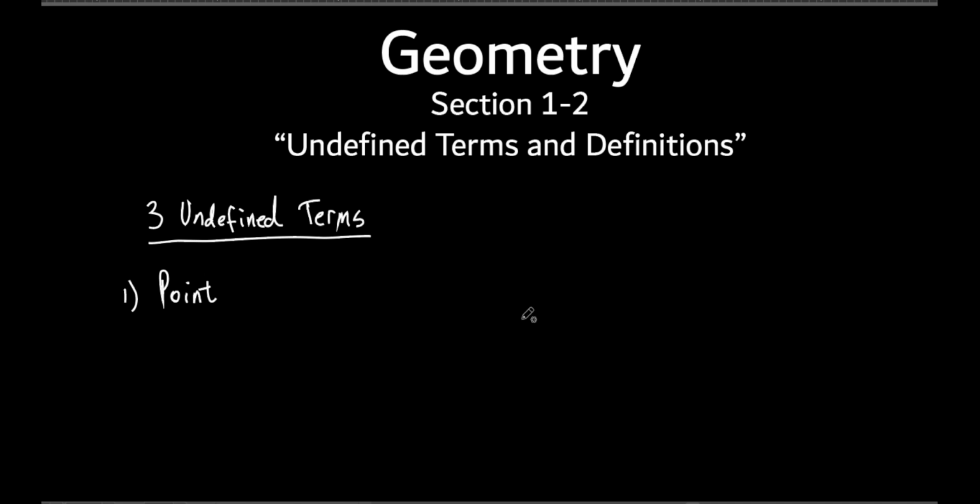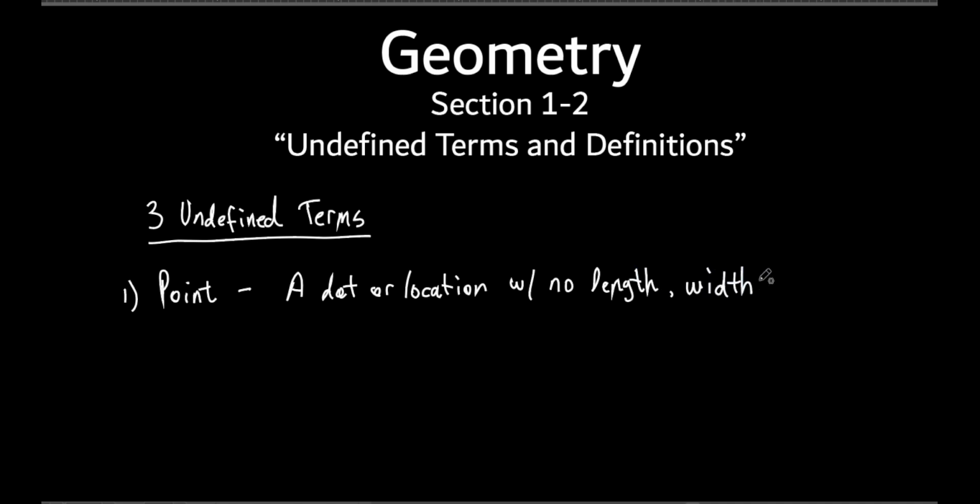All right, so I'm going to write something, but technically it's not a definition. It's just a description of what a point is. I'll just write it out. It's a dot or location with no length. That's my width. The W and the slash, I just do that as a shortcut. With no length, width or thickness. Sometimes my handwriting on this tablet is pretty bad, so sorry about that. So you can't measure it.